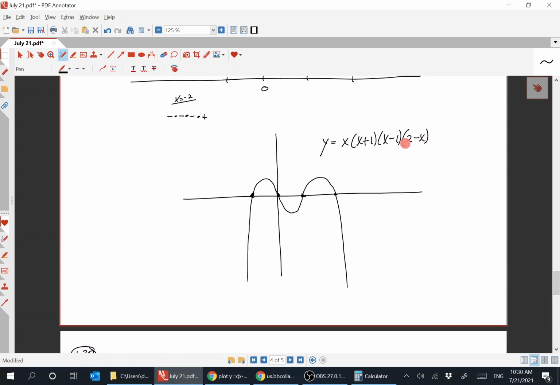By the way, if I took this polynomial, whatever that polynomial is, and I added, I don't know what this value is, but say I add 20 to it, what's going to happen to the graph? If I added 20 to it, what does it do? It just shifts the whole thing upward 20 units.